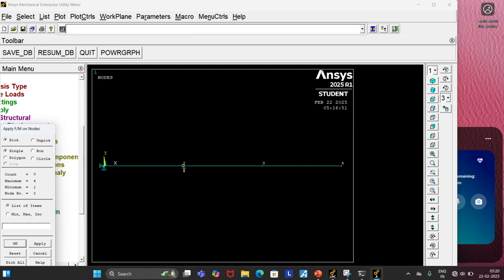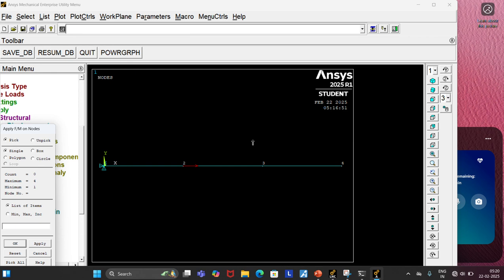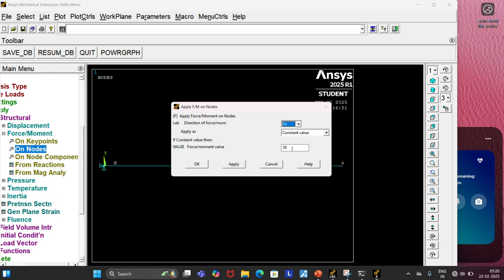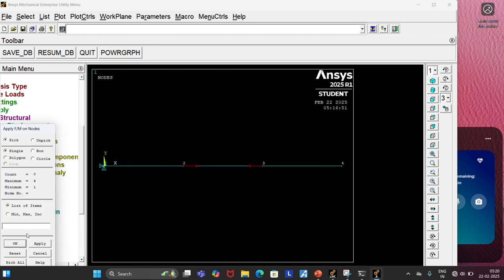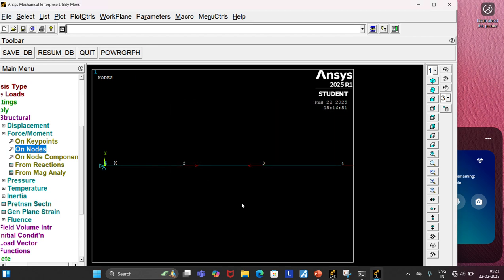So click the second node, then OK, Fx and constant value 50, apply. Then third node, OK. So this is again Fx but minus 10, apply. Then on the fourth node, okay, then positive 75, okay.